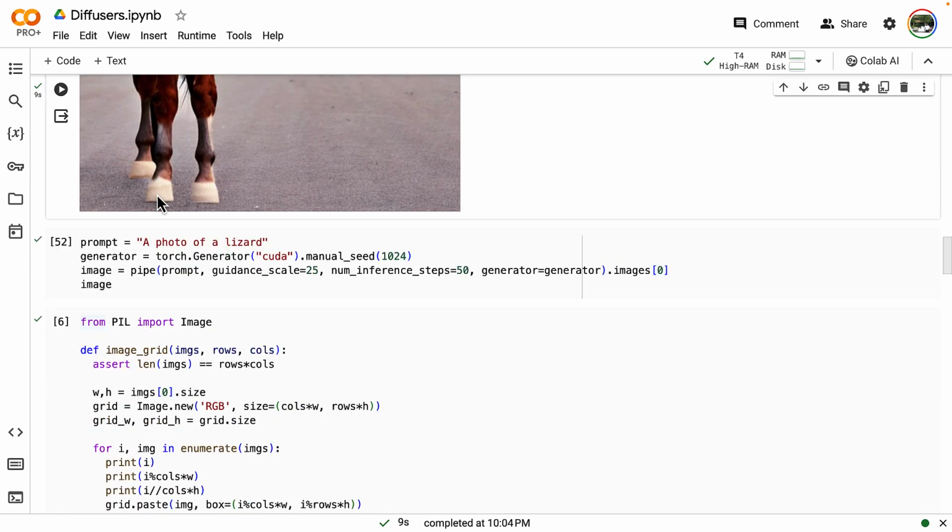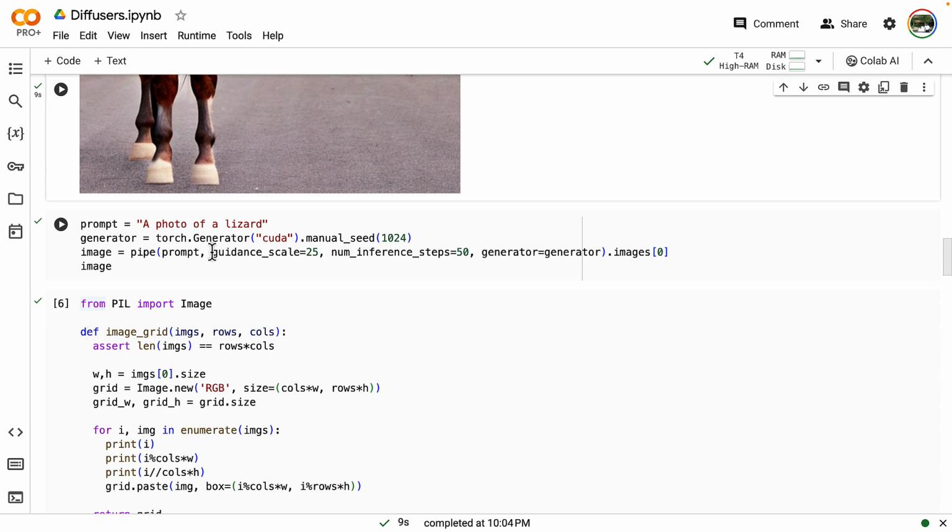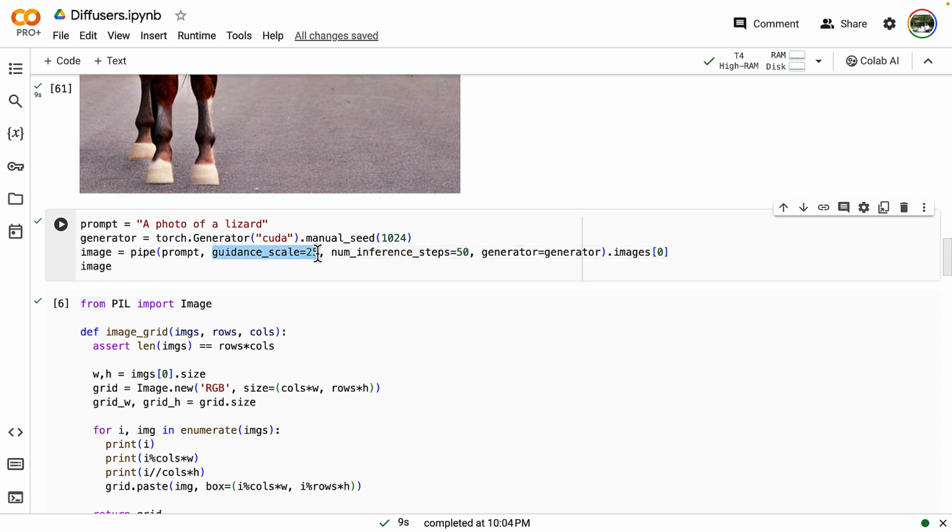Now the model has some additional parameters, like guidance scale, as we learned, and number of inference steps. As we learned in the past, the guidance scale determines how much freedom the model should have. The higher the value, the closer it will be to the prompt. The lower the value, the more it will move away from the prompt. The number of inference steps determines how many times it should work on removing the noise from the image during inference. And the generator is just a random seed that decides whether the model should generate the same images as generated in the previous pass.